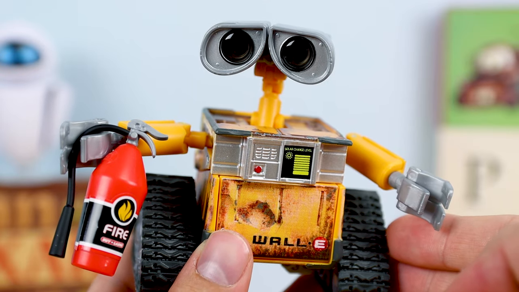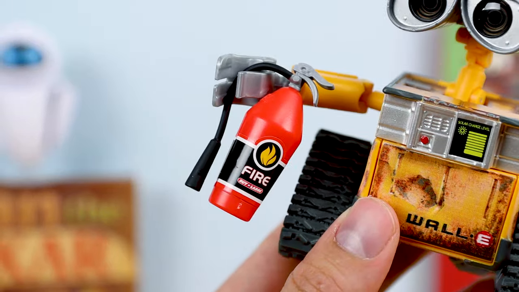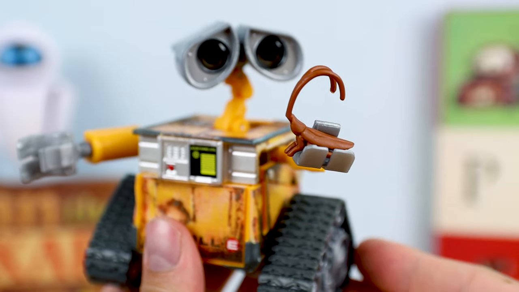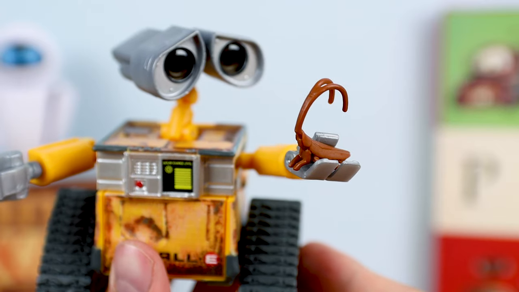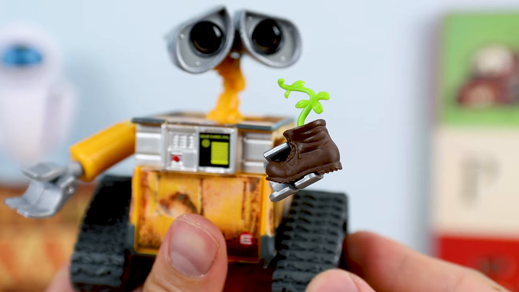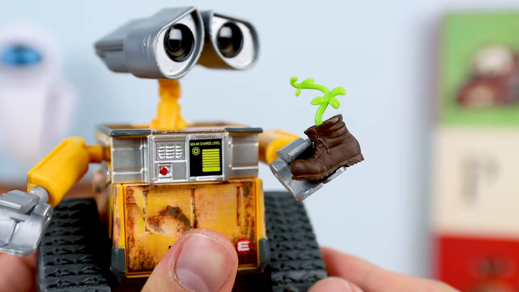Wally can also hold the by and large fire extinguisher accessory, which I'm happy about, and he can hold Hal to cockroach perfectly, which makes for one of the cutest ways you can possibly display these figures. And yep, he can hold the boot as well, which also looks fantastic and straight out of the film.